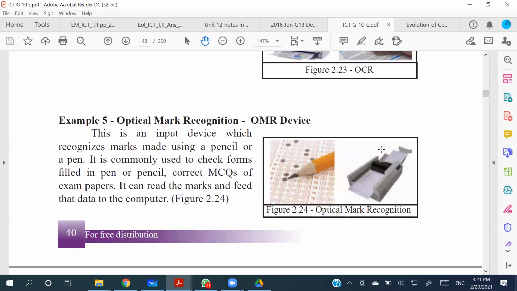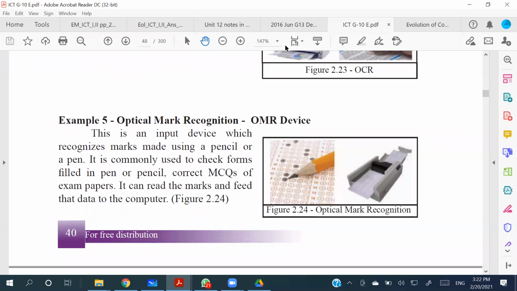OMR, now you are going to experience this in your O levels, right? Because they are giving you a sheet to mark your MCQ, which is a sheet that can be read by the OMR, optical mark recognition. So this particular machine is recognizing a mark, not a character. That is why in the answer script they are providing, they say do not mark two numbers or two choices in one particular row, right? They say to put the mark only inside the circle, without making mistakes.